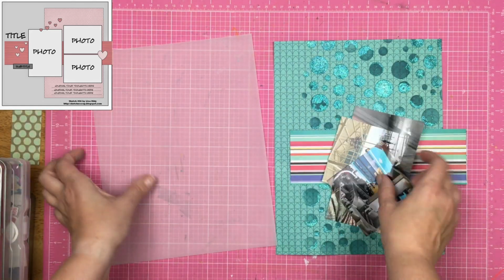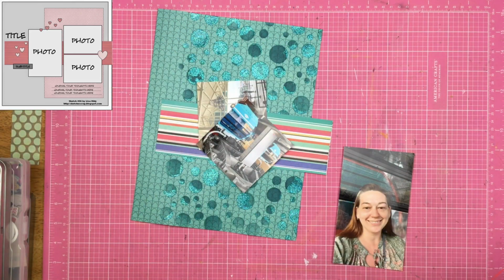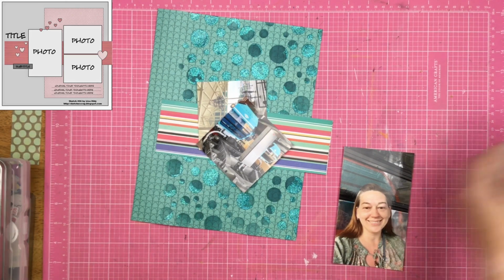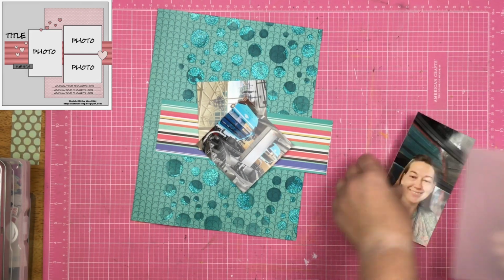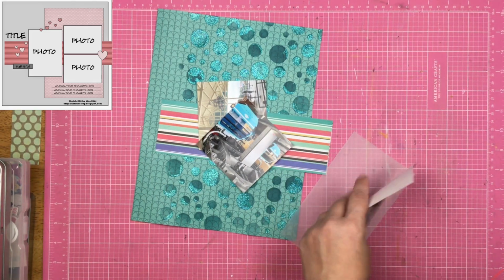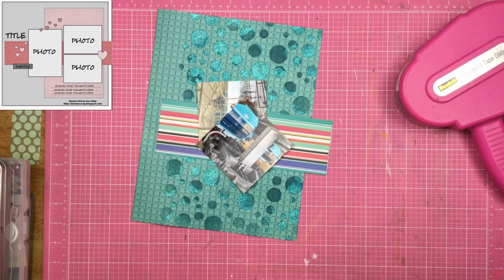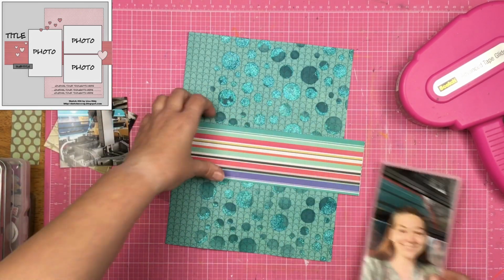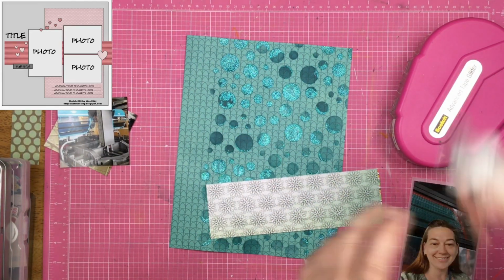So now I am going to follow the sketch basically and use this strip right here of this colored paper to be that horizontal strip. Basically, I'm using the stenciled area as that pink part on the sketch. And then originally I thought I was going to use vellum where the striped piece is so that you could see a good amount of the color. However, the vellum basically just toned down the glitter and it didn't give me a little bit of a punch behind the photos that I wanted. So I decided to go with the stripy paper.